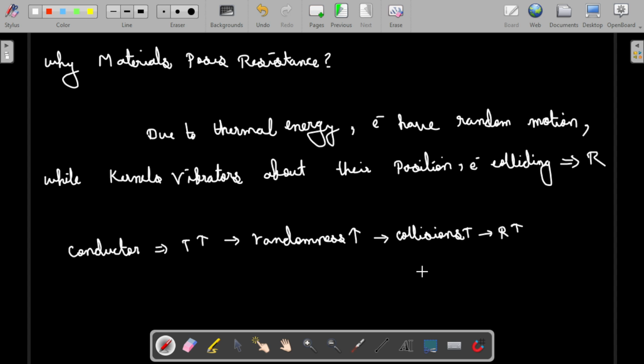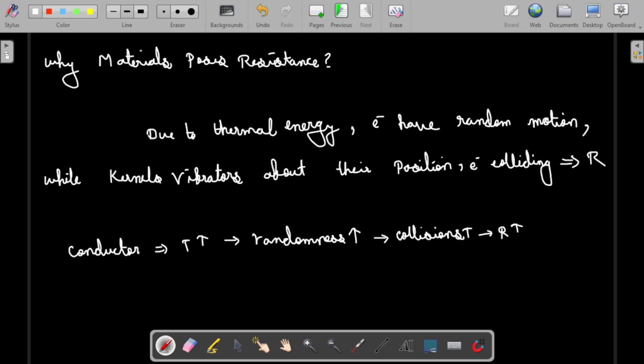Why does resistance produce heat? This is another thing. As we said, when current flows through a conductor, electrons flow and gain kinetic energy. When the electron collides with the kernel, they transfer the kinetic energy to other electrons present over it. Because of that, the energy is transferred as heat. That is a phonon. Because of this resistance there will be energy loss. So resistance converts electrical energy to heat energy. But if the heat energy is utilized by other things, then that energy can be transferred from one form to another.